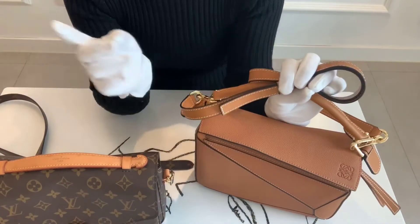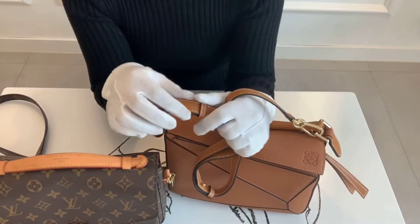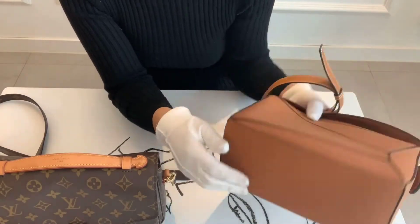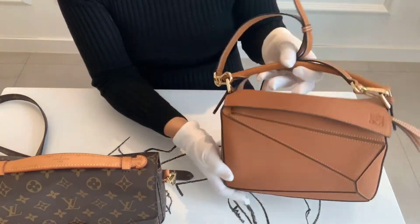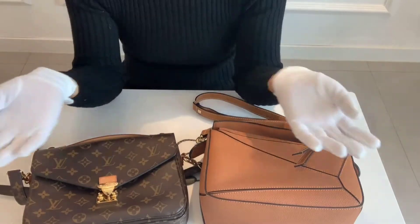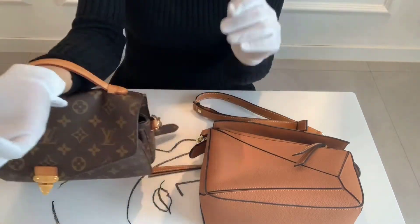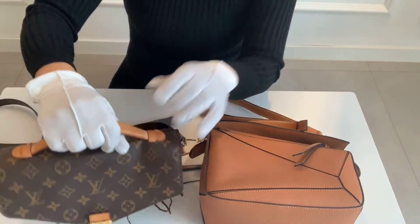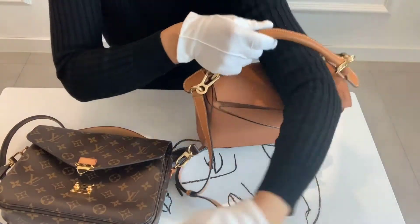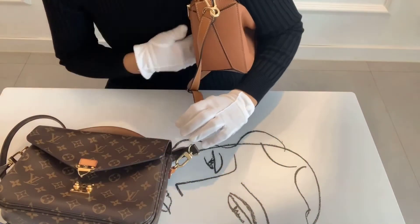I actually like the fact that the newer version is more feminine than the thicker one, and the new version does not have a D-ring on the bottom part of the bag. I should mention that the strap of the Pochette Metis is much stiffer than the strap of the Puzzle bag since it is made out of canvas. I can only use the Pochette Metis as a top handle — I cannot wear it on the crook of my arm. Whereas with the Puzzle bag, I can wear it on the crook of my arm really easily and even on my shoulder, though I would never wear it that way.